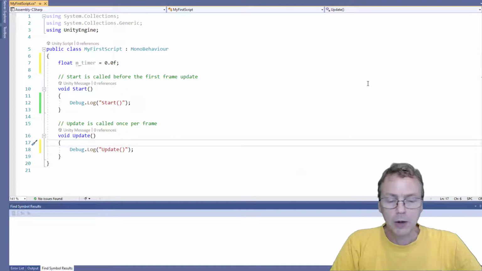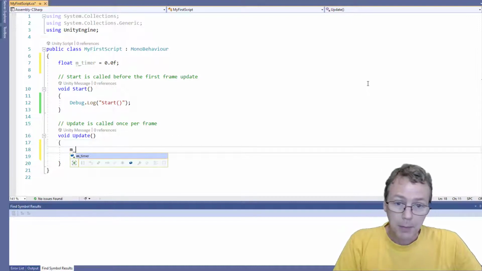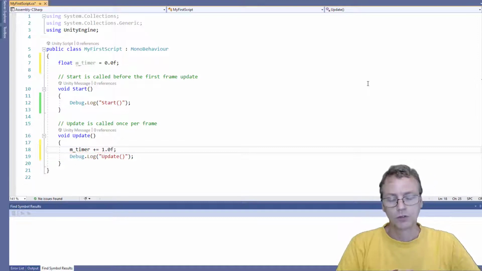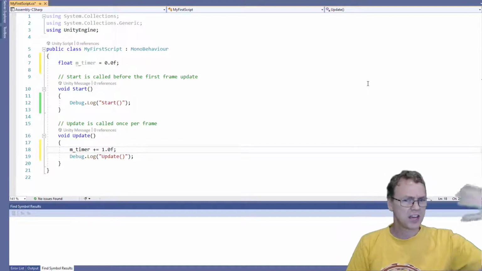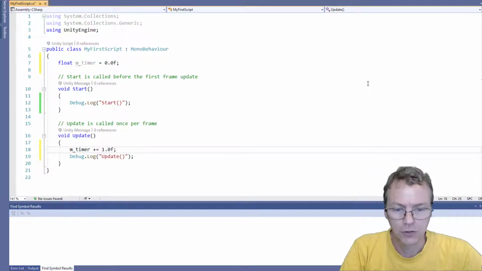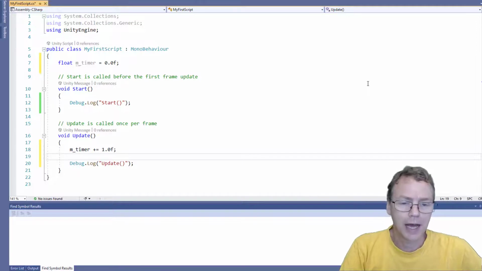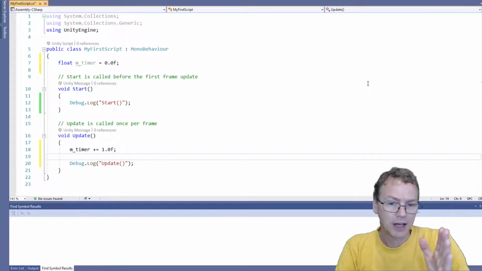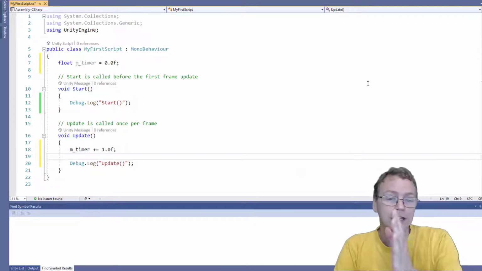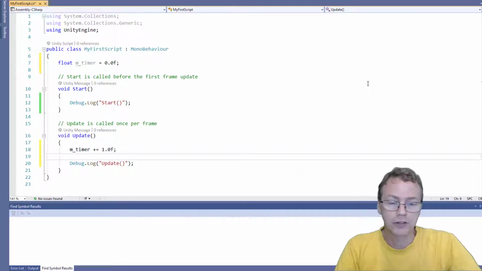Okay, so in my update, what am I going to do? I'm going to say m_timer plus equals 1. So I'm going to count up 1 time unit every time update is called. Okay, and then what am I going to do with that? I want the position of the object to move back and forth in a sine wave based on that timer.